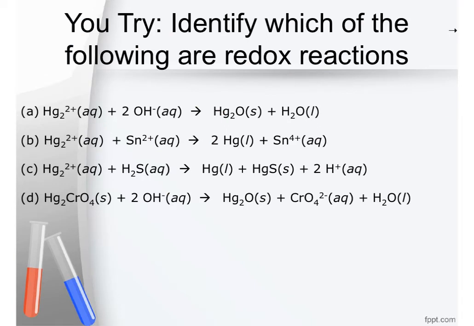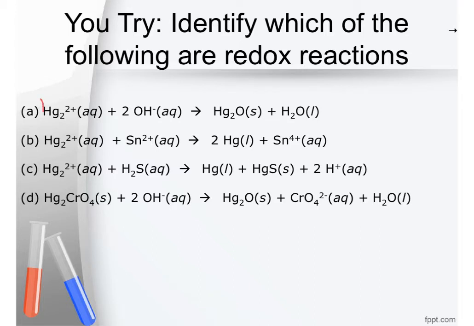Okay, we're close to the end now. All right, so this is a really common type of multiple choice question that I can almost guarantee you'll be asked on an exam with this subject. Which of the following are redox reactions? What that's going to require is that you assign oxidation numbers to every atom and see if any of them have changed. I will do the first one for you, but then I want you to go through the rest of them. And again, if you're in my class, you'll want to go to Go Formative and finish.